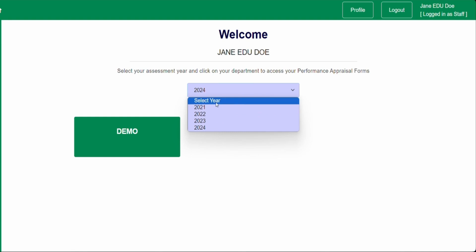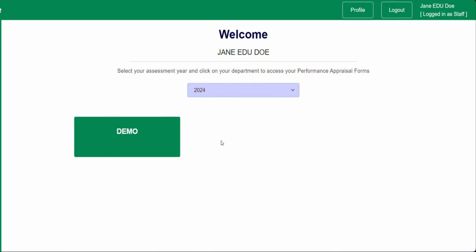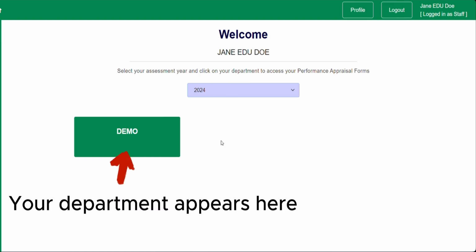And then, what appears next is a page showing the department that you've been assigned to. Since we are making use of a demo account for demonstration, this account has been assigned to the demo department. So we click on Demo. If you are in Human Resource or IT Department or PRS as the case may be, that appears here, and you simply select your department to proceed to the next page.